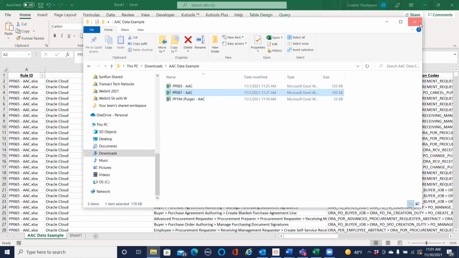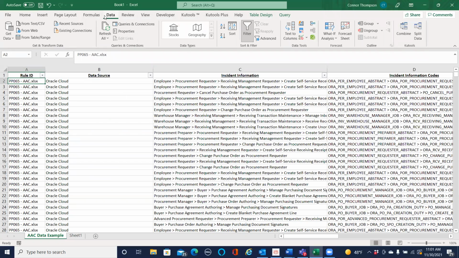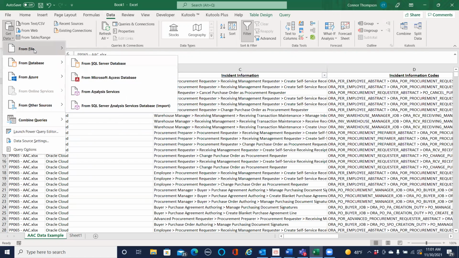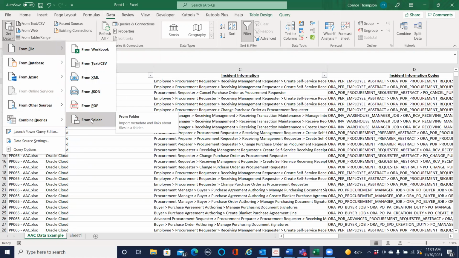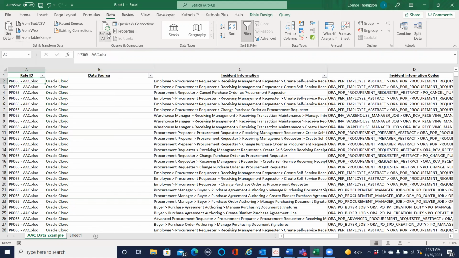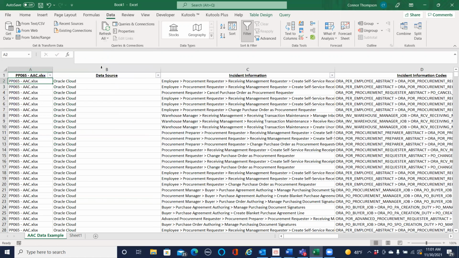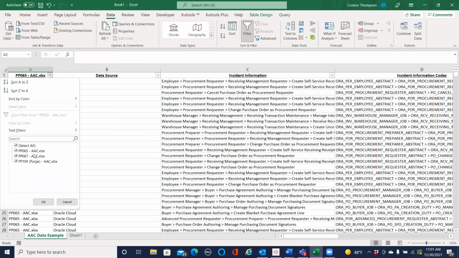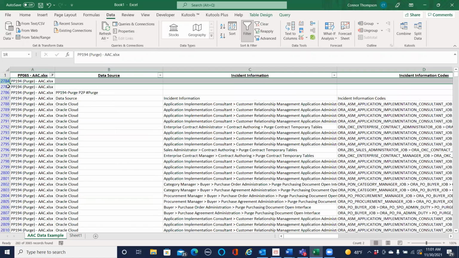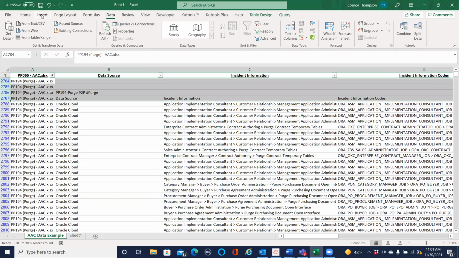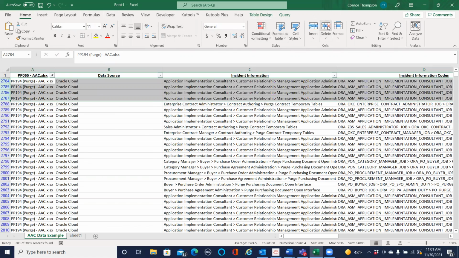Okay, awesome, it's there. So what I'm going to do is I'm going to go back to data, get data from file folder. You can do the same process, but a much quicker thing and reasonable thing to do is just to go to data and click this refresh button, click refresh all. And then I'm going to go here and look, PP194 was brought in. Obviously, those top 4 rows as earlier just need to be deleted really quick. I don't know why it does that, but that's how it comes in.